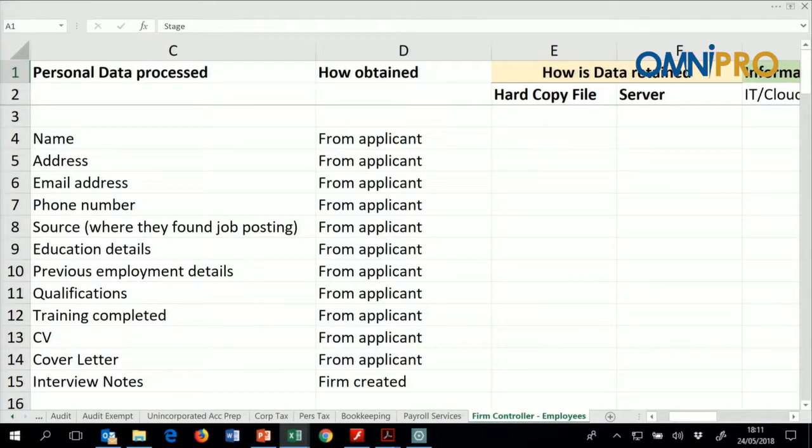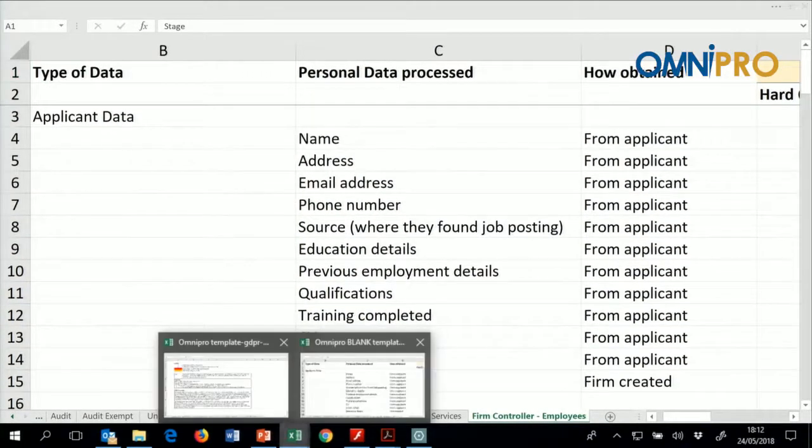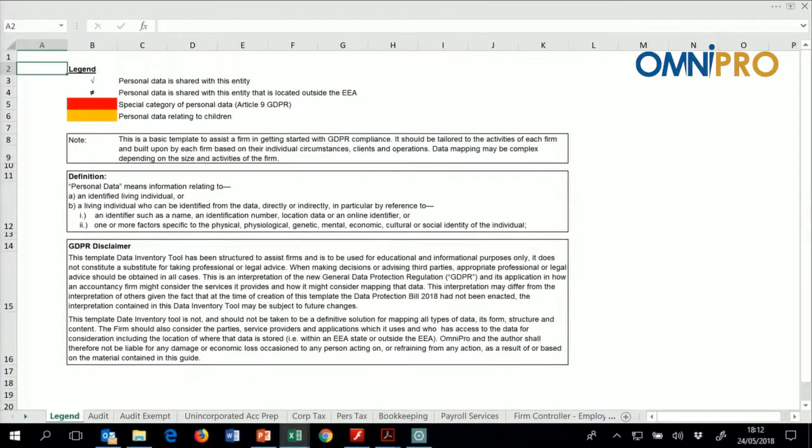Now, you should know us well enough at this stage. We wouldn't just give you a blank template. So what we've actually done is, there are two documents. The first document is a template. I'm having some technical issues getting up the second document, but the second document is where we've pre-populated it.